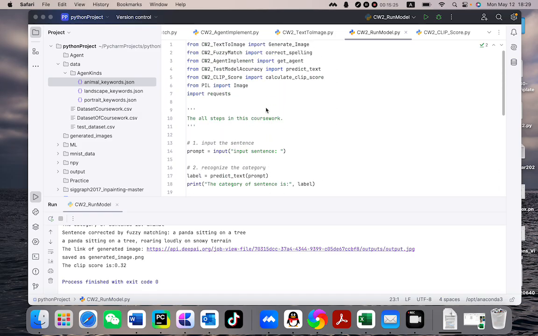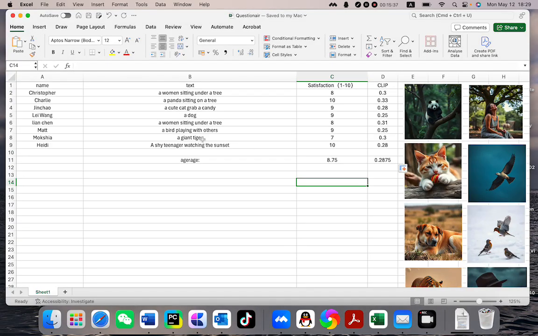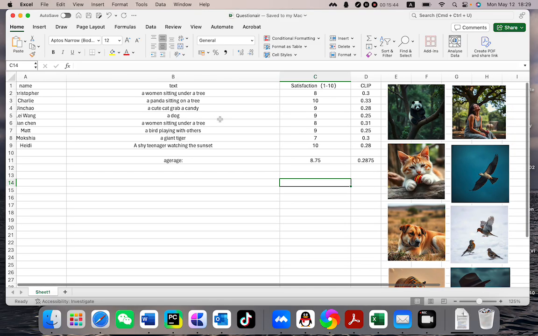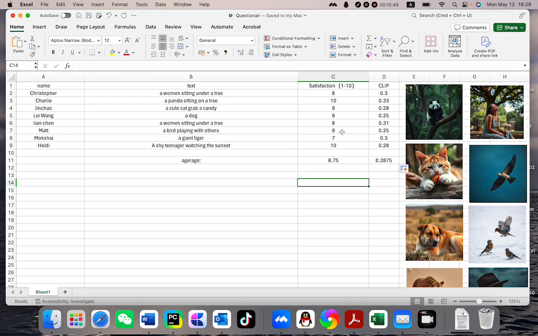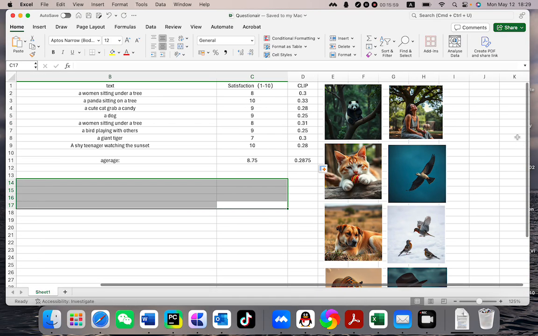So that's all of my work in this program. Also, I've designed a spreadsheet to show my program and a questionnaire with other people. So these are my friends. I invited my friends to give satisfaction ratings of the images, and also the CLIP score, for those generated images.